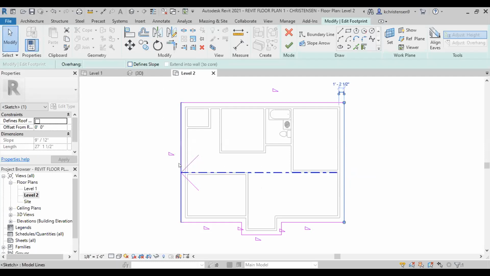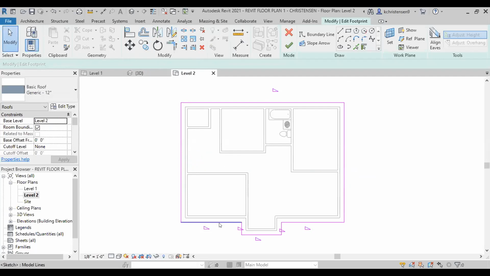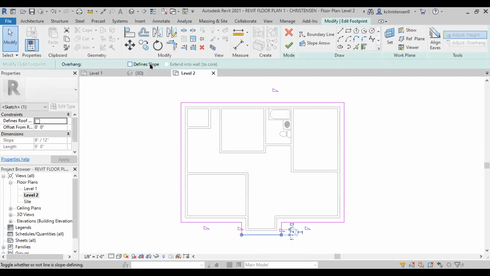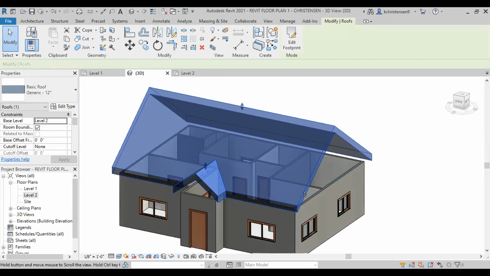Then you want to do the same thing over to the left. Do that again, yes, uncheck that. That's very good. Okay, so you got that. And then at the very bottom, you want to click on that and uncheck that. So then hit the green check mark. Let's see what it looks like. All right, go to 3D. Beauty, looking a lot better.